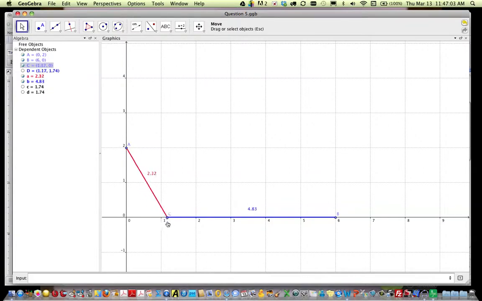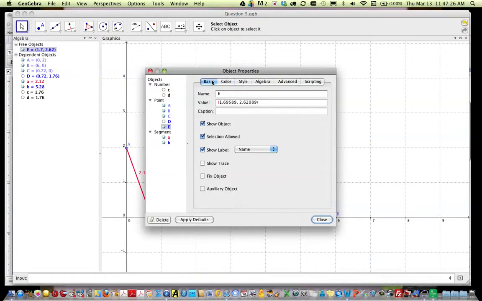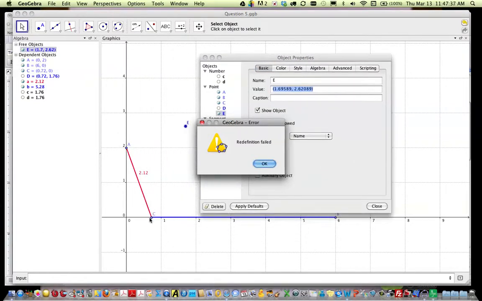So what I want to look at is a function that gives me the value of, we'll say, the x-coordinate of C, and then I want to look at how that's related to d. Let's just plot a point. We'll go up here and grab a point and plot it somewhere up here. That's point E. We're going to grab that point, right click on it, and ask for the basic information about this. I want to do the same thing I did in that last video. I want the x-coordinate of this point to be the x-coordinate of C along the shoreline.